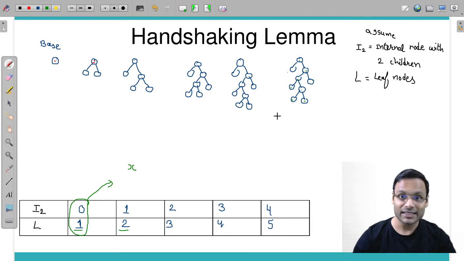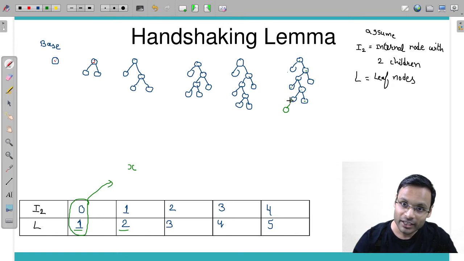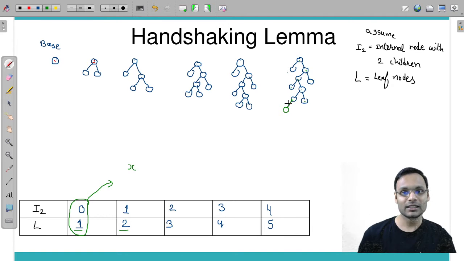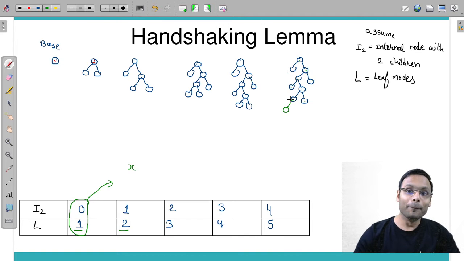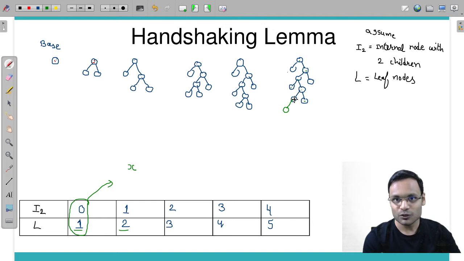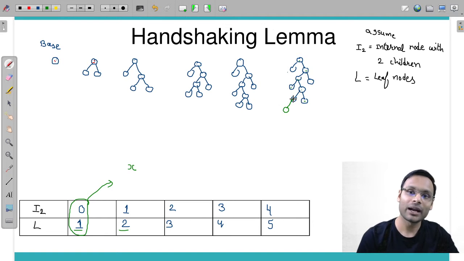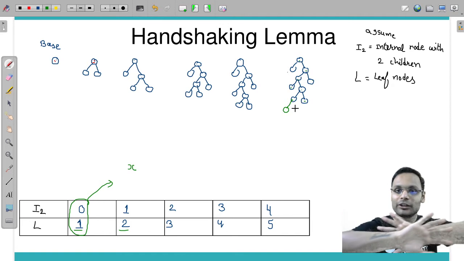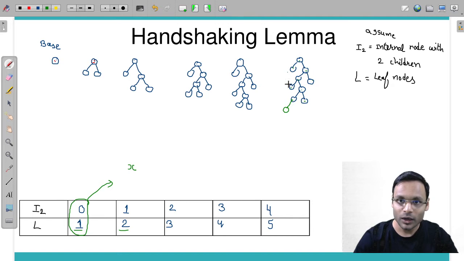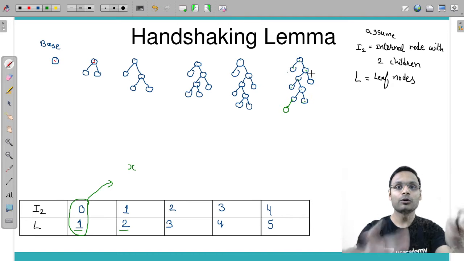Now if I am increasing a single child node, this leaf node I have converted into an internal node with a single child. Now listen, previous node, yes sir. I have converted it into an internal node, yes sir. Means previously the leaf node count decreased by 1, and how many children have we added for this one? Only 1. Means decreased by 1, increased by 1. The number of leaf nodes is not increasing. You can see 1 2 3 4 and 5. Number of leaf nodes बढ़ा ही नहीं.